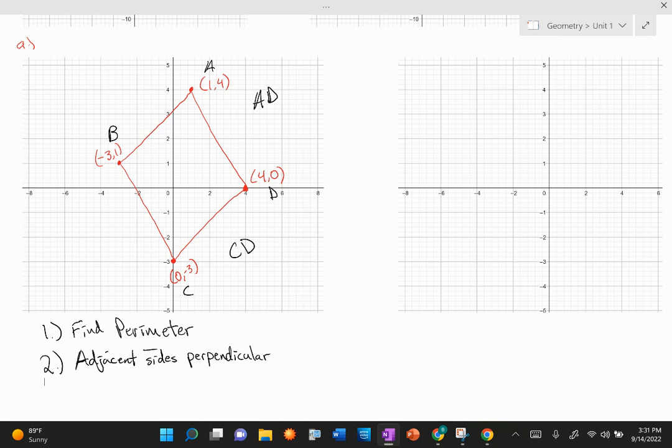And so you don't have to do the distance formula 4 times. You can just do 5 times 4, to where the perimeter would then be 20 centimeters. We'll say centimeters. Brandon got me wrong. What would that be in inches? It'd be like, I don't know, like 3 or 4.